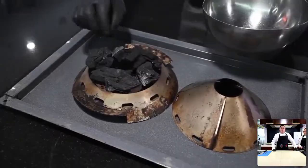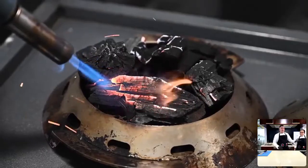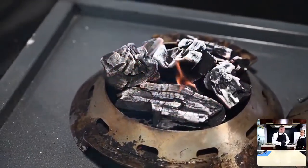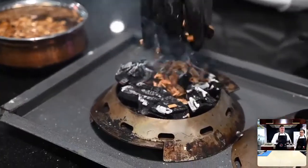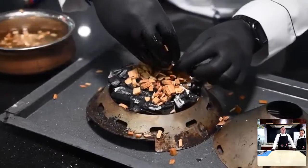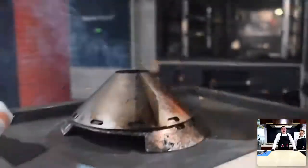Then obviously I've got wood chips. You get a whole bunch of different wood chips, guys, from apple to cherry to hickory to oak to elder to pecan. You can even mix and match a little bit. I'm using something called the Volcano Smoker. It does look a little bit like a volcano, and it's what we use for our ovens.